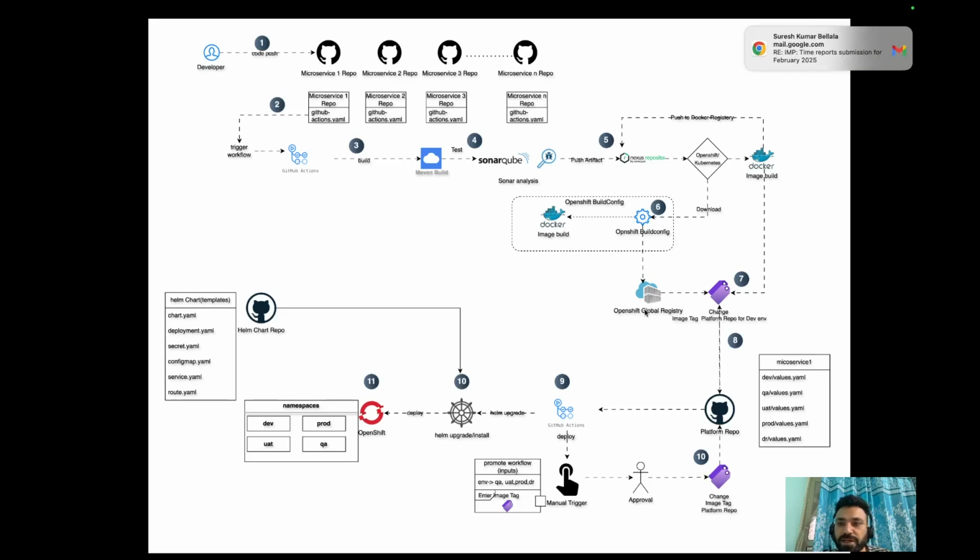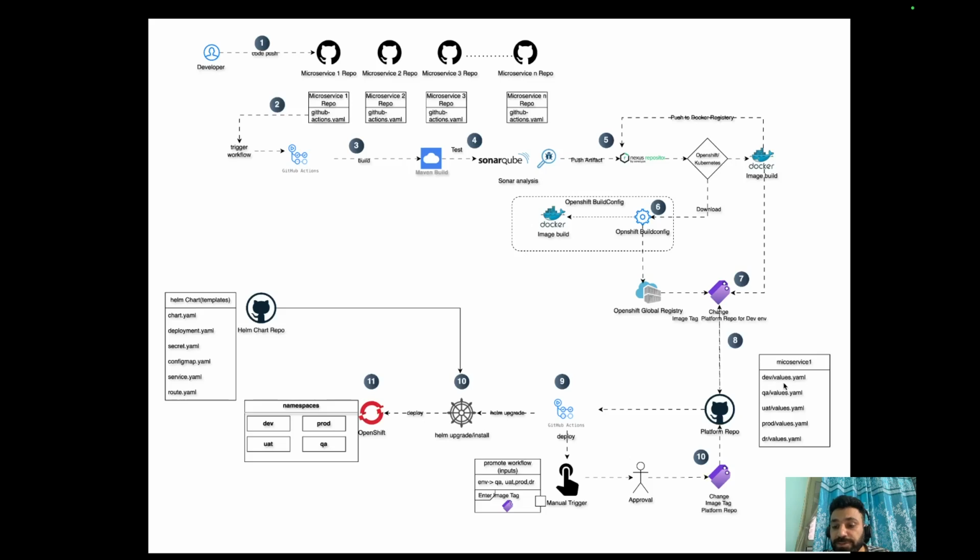So once our Docker image is there, we have to change the image tag, the image tag which we have created. That image tag we have to change in the platform repository. In the platform repository, we are keeping different values.yml files for different environments. Suppose we are deploying applications to the dev environment.